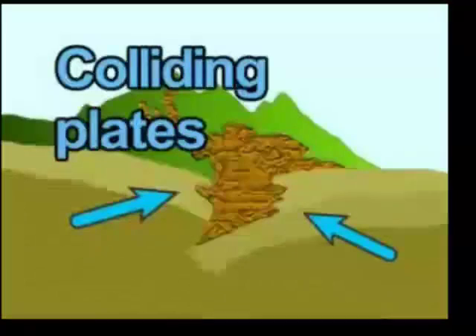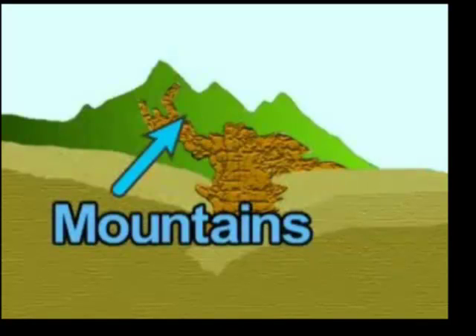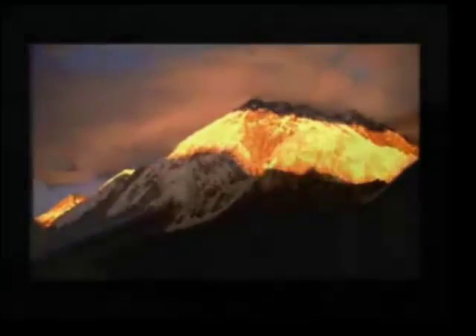The Ring of Fire is also known for intense earthquake activity. When continents converge, as is the case of India and Asia colliding, mountains often form. Along this convergence zone, the highest continental mountains in the world — the Himalayas — were formed as the two plates collided and compressed up the crust. This process is similar to pushing a carpet against a wall. See how folds are formed? This simulates the process by which mountains are formed by colliding plates.